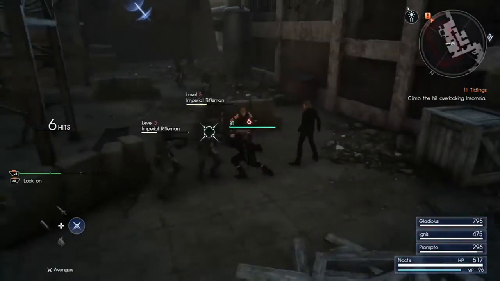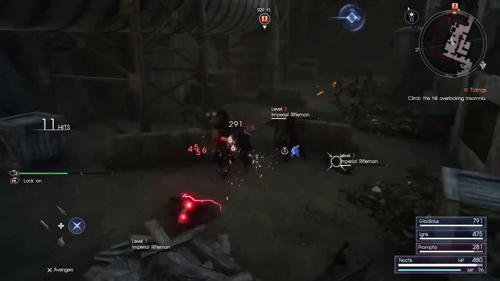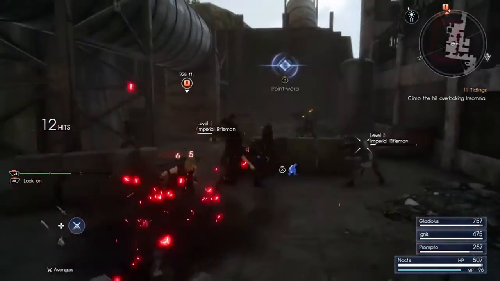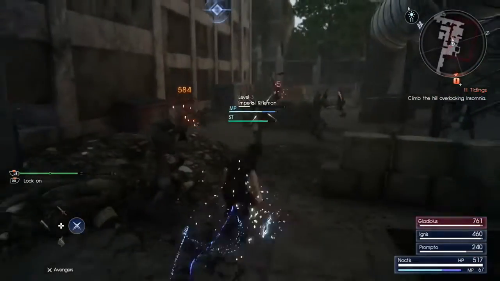Right here I switched to the daggers, and you can see now they're just going to start getting shredded. You see all those red hits? That's the enemy doing damage to me, but I have some things on that allow me to take less damage.